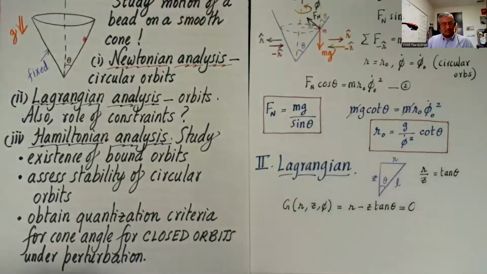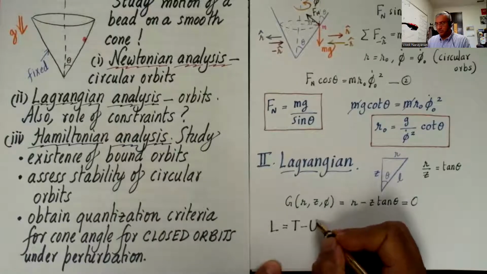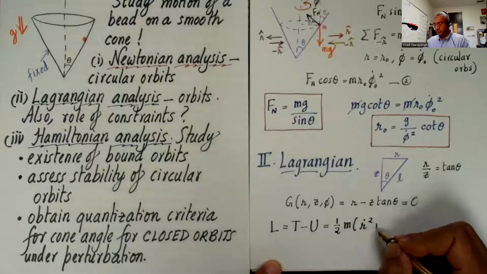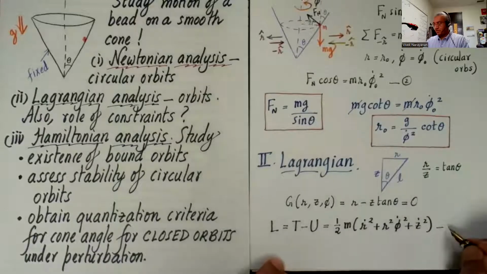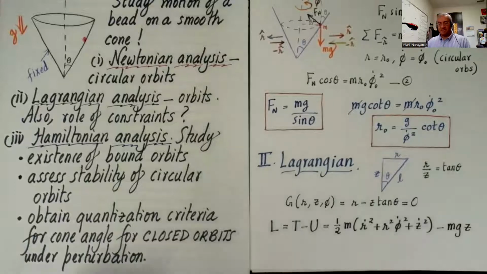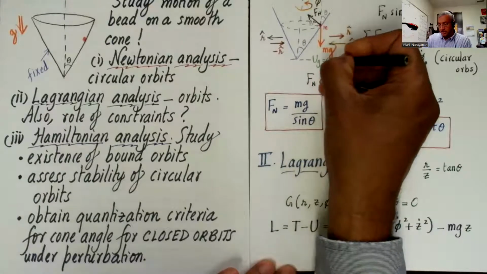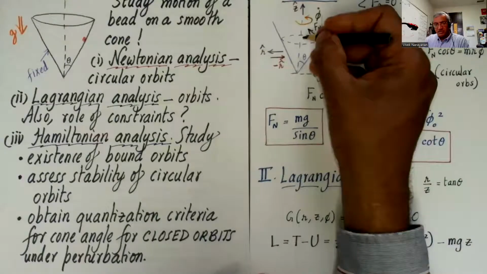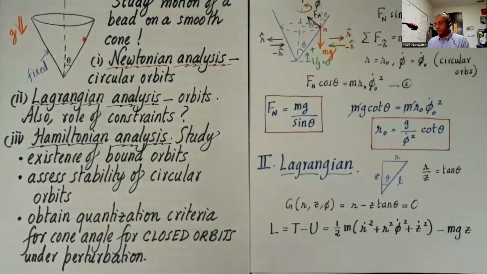Now that we have the constraint equation, all we have to do is write the Lagrangian in the cylindrical coordinate system. The Lagrangian can be written as follows: T minus U. In an earlier video, I showed you the kinetic energy term in the cylindrical coordinate system is just one half m times r dot squared plus r squared phi dot squared plus z dot squared, minus the potential energy term, which I'll write as mgz. So I'm making a choice right away in writing that potential energy term, that my Ug is down there. So if my Ug is there, then the z coordinate is going to be in the positive realm. So because Ug is positive mgz, you do get a subtraction sign.